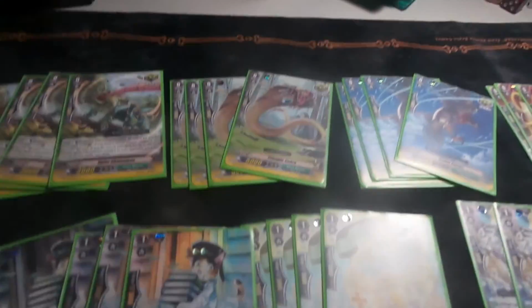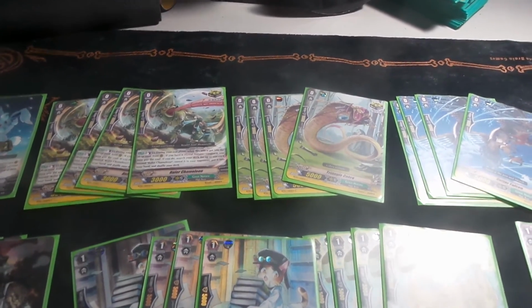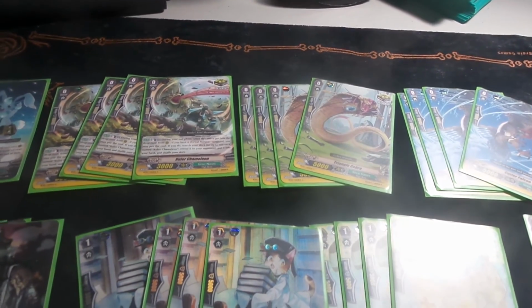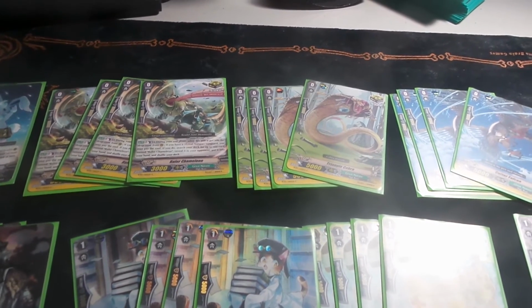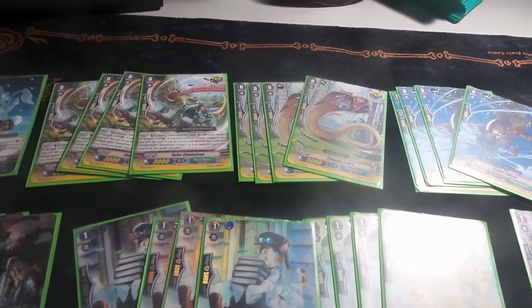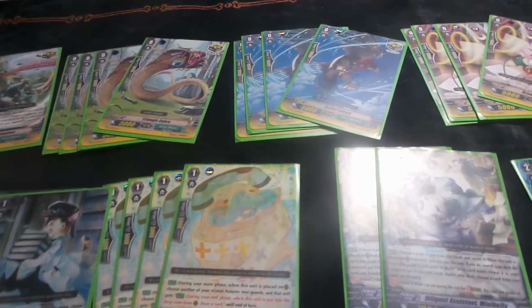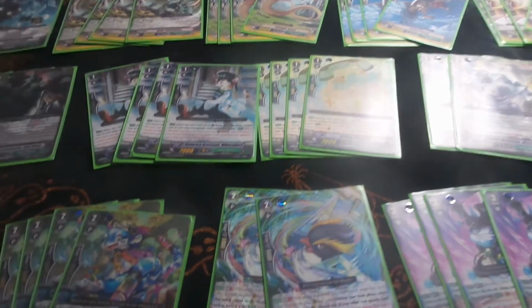For the trigger lineup, I chose to play 12 crits. You can play stands in the deck. It does have like combos and stuff, but I just feel like the crits generally translate better overall, and for heal. So that's it for like the main deck.